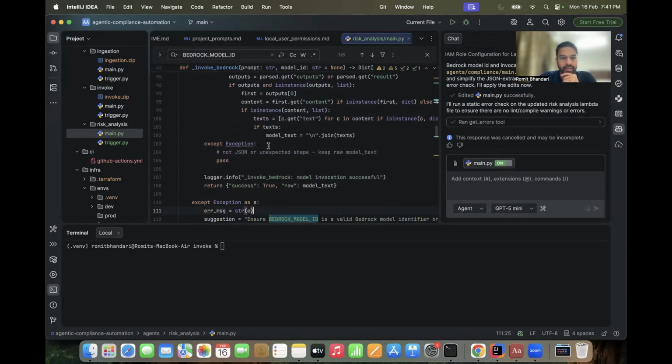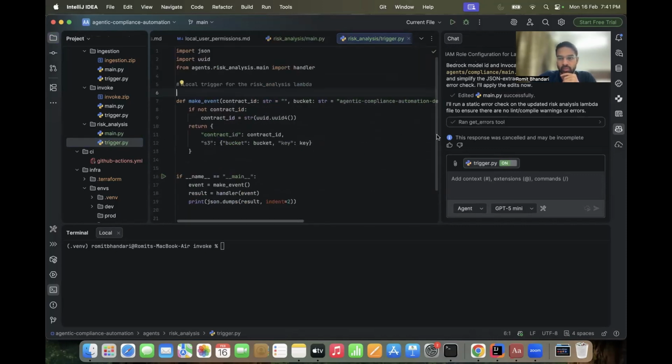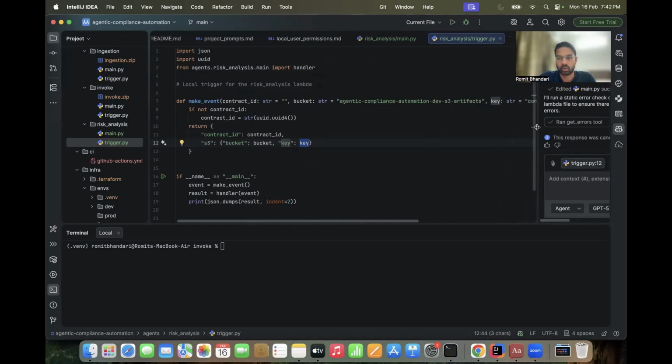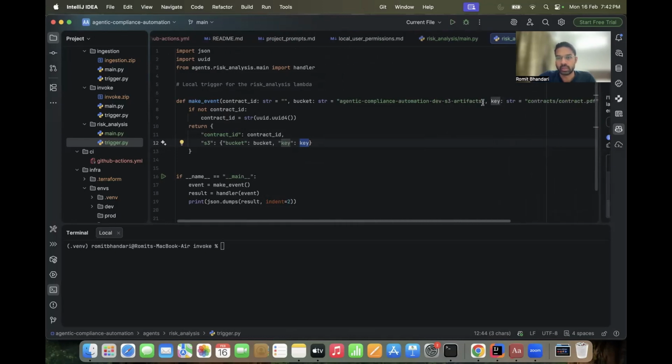So let's quickly test this out. There is already a trigger.py it has created. This contains the testing event JSON, which will contain the key and the bucket name. This is hard-coded right now, this is the bucket, and this is the contract it would take from that bucket. Obviously it will not go to S3 to pick it up right now.